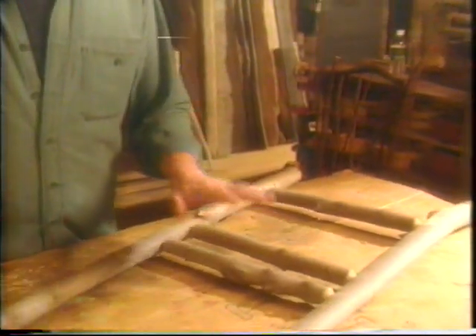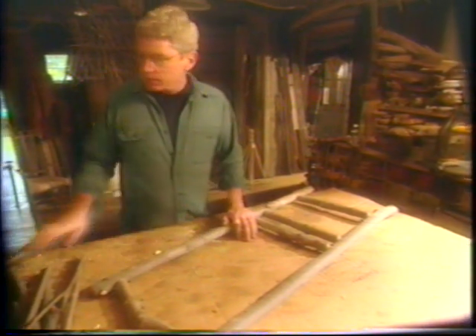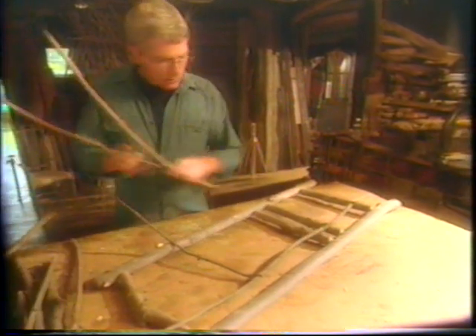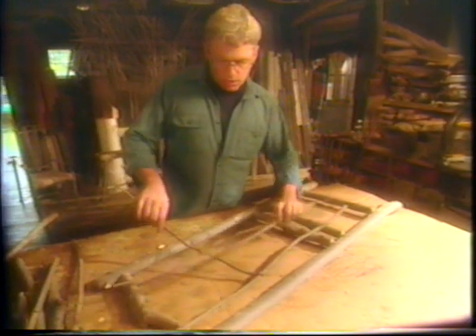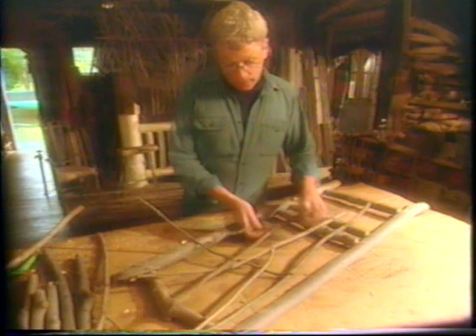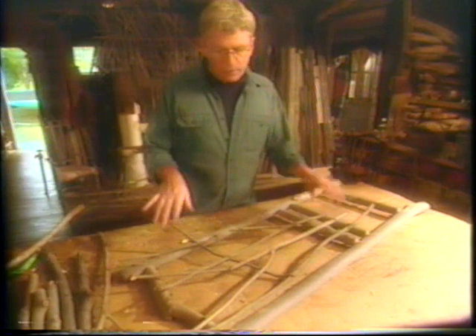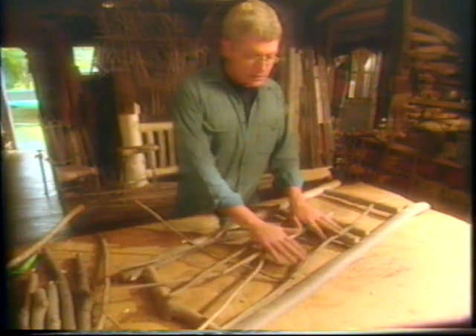After the posts are drilled and you get the rungs in, then you have to arrange the back. And to me that's the most exciting part because that's where the little painting of the sticks and the trees comes in. So I have dried sticks, and you begin to just put those on the face of this in a way that looks both beautiful and comfortable. Sometimes you'll want two, sometimes you'll want three. This sometimes takes me a half hour or an hour to play with, because the spaces in between have to be pleasant to look at — it can't be too much space and it can't be too little space, and it still has to sit against your back.